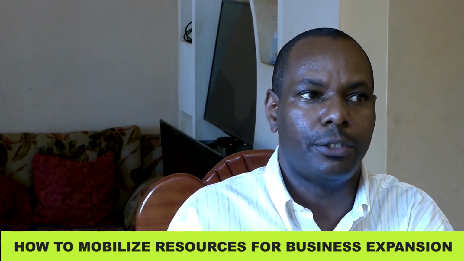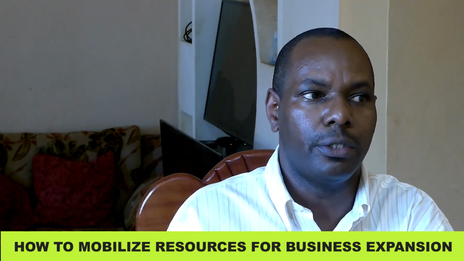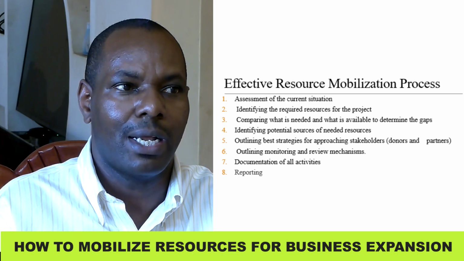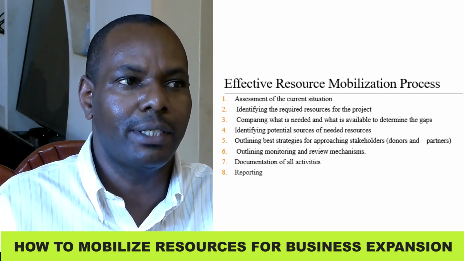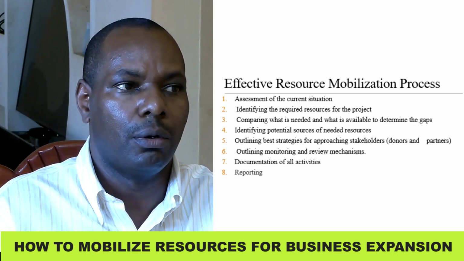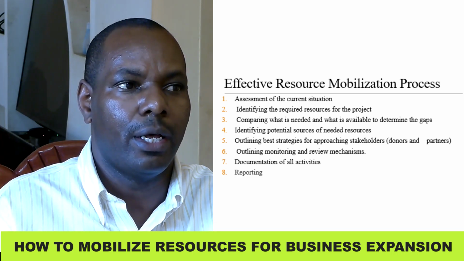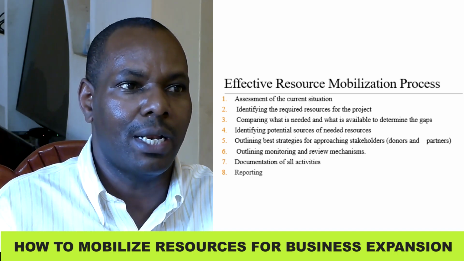Whenever you plan to mobilize resources, consider that it is a process and not an event, and you need to plan for it. The first thing that you ought to do is an assessment of the current situation: the finances that you have, and the projects or programs that you want to undertake. The assessment will give you the status quo. You'll now go to stage 2, whereby you identify the required resources for the project. What are the required resources that you want to mobilize? What can you offer internally from within the organization, and what are you seeking to mobilize from outside?